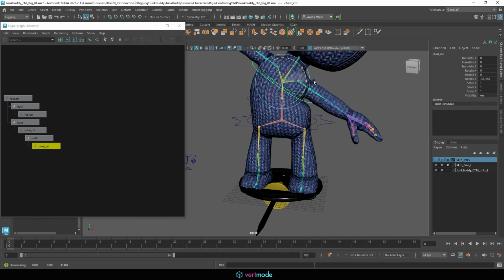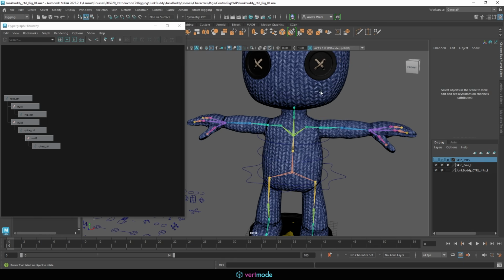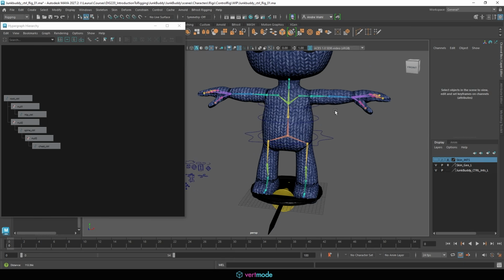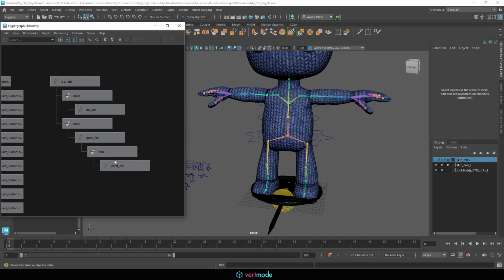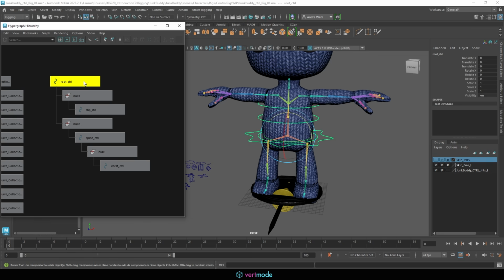Now, what we're going to do is continue this up to the upper portion of the head and the torso. And like I mentioned, we don't need to get super fancy here. We can just keep this FK system. Now, for those of you who followed along with the initial video series, you're probably going to recognize this exact same setup. This really does not change from system to system.